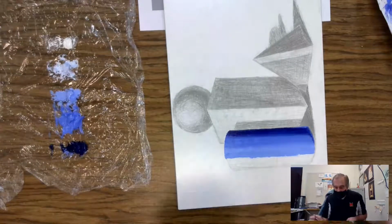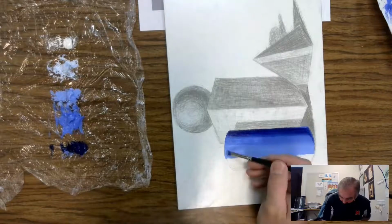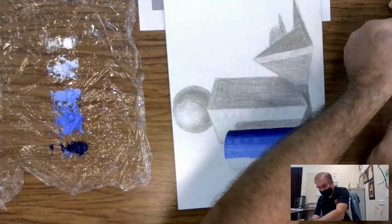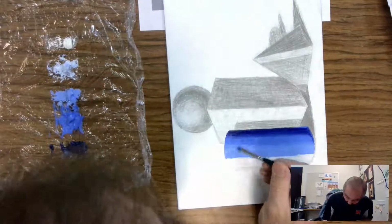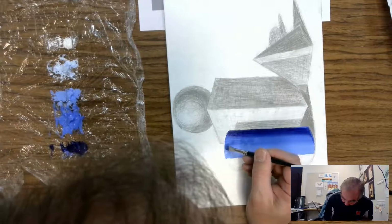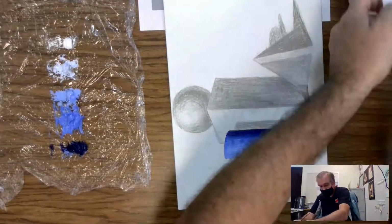Woo! So I got another blend that kind of came across that area. That was pretty good. Feeling pretty confident about that. Yeah, a little bit. I want to blend that a little bit smoother. Anytime you see a noticeable break, clean off your brush and then just paint that area over again like that. And that'll make it blend together for you. One of my last little applications.